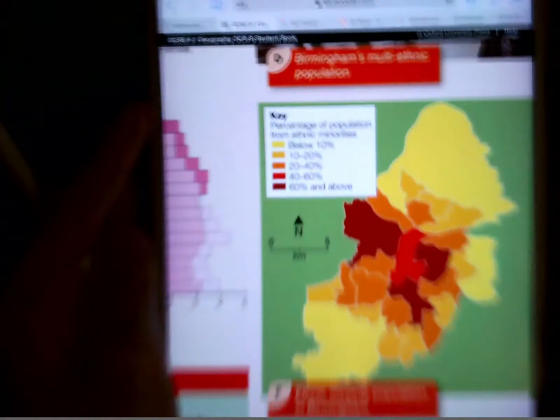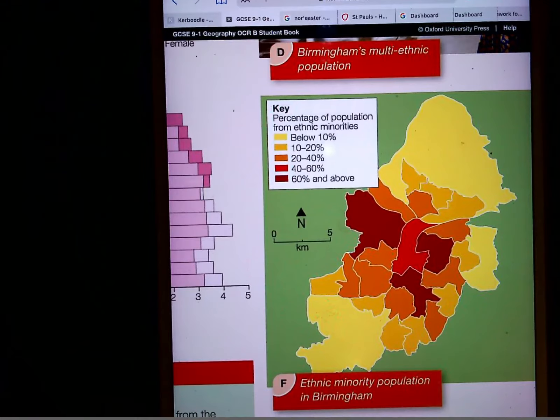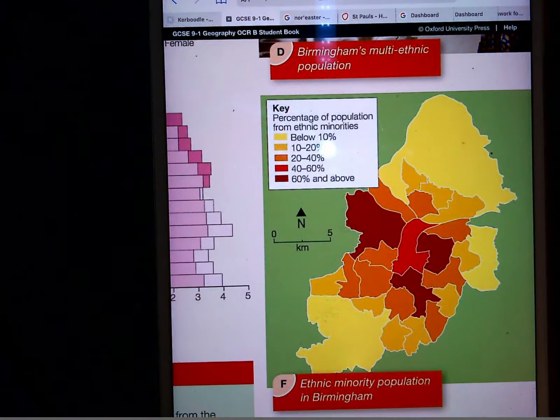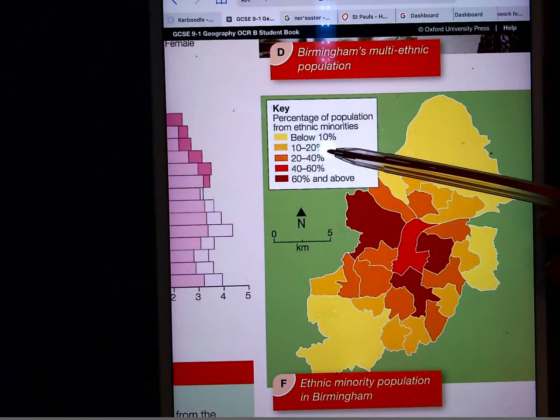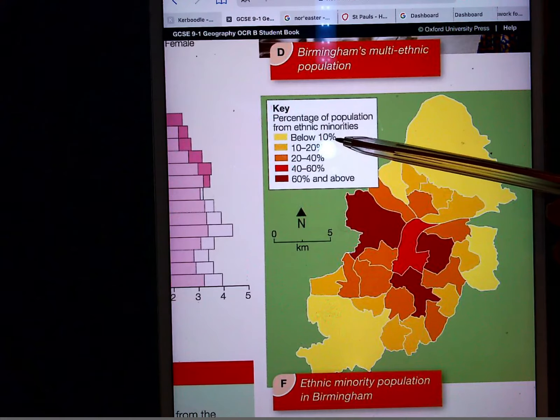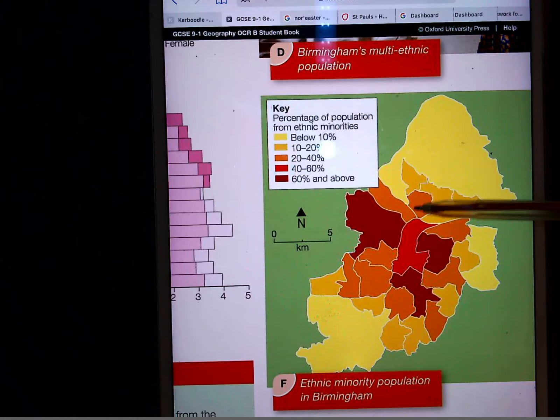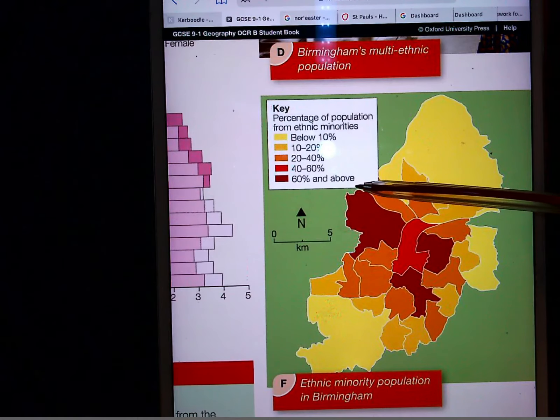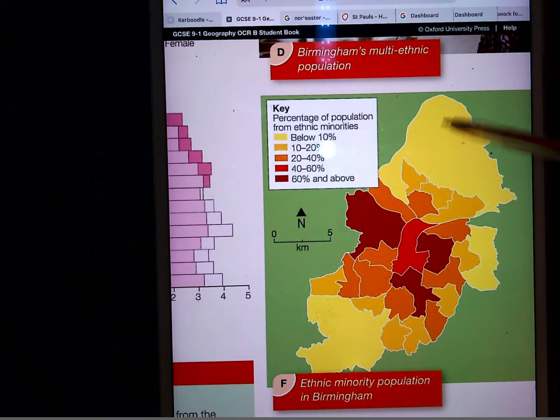Now let's have a look at the map again very quickly. I did say we're going to look at and use directions: north, east, south, west and any other directions that will be necessary. And let's just start with our key percentage of population from ethnic minorities. A very obvious one is our central location here, which is actually not the 60% above. It's the 40% to 60%, the slightly lighter red here. So we're definitely going to refer to that.